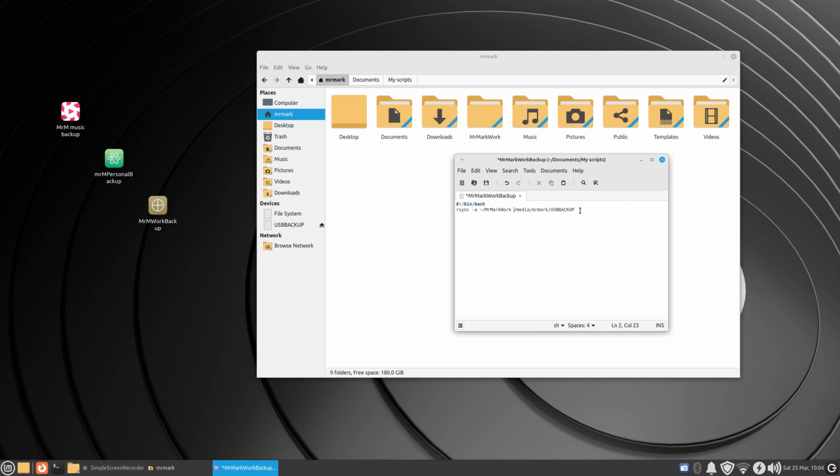So if you put a space in there, it tells the script, oh, this is my source, and this is my destination, where I'm sending a copy of this over to. Now you're probably going, well, this is a complex statement. Really? Is it? Take your mouse pointer and point at this. Do you see that yellow box that says /media Mr. Mark /USB backup in uppercase? That's all you need. You type that in there.